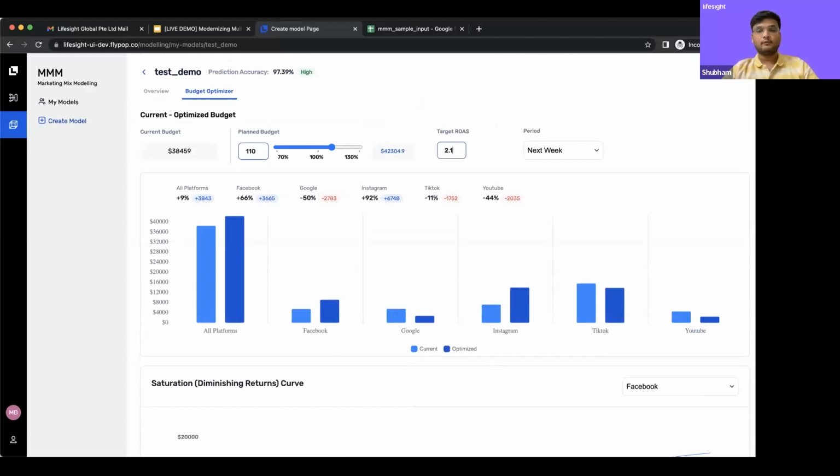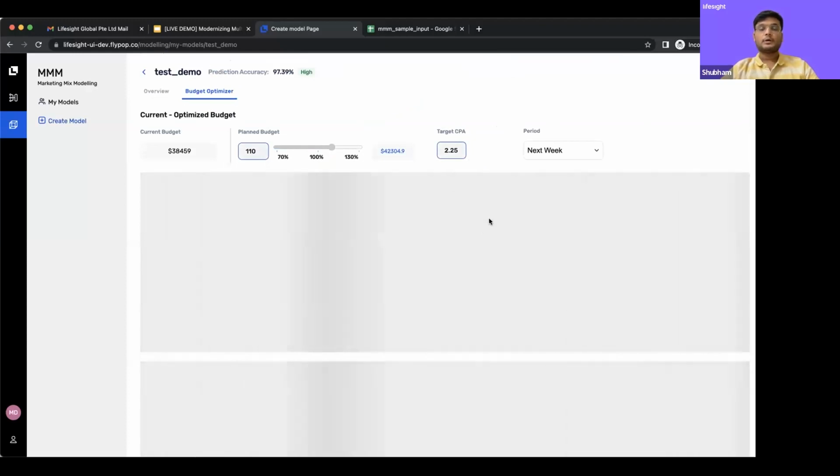So they may, let's say, want to target a higher ROAS, for example 2.25 from 2.15. MMM would tell us whether it's feasible to get that ROAS, and what we should do to get it, how we should readjust the budgets so that with minimum hit on the revenue, we can reach that ROAS level.